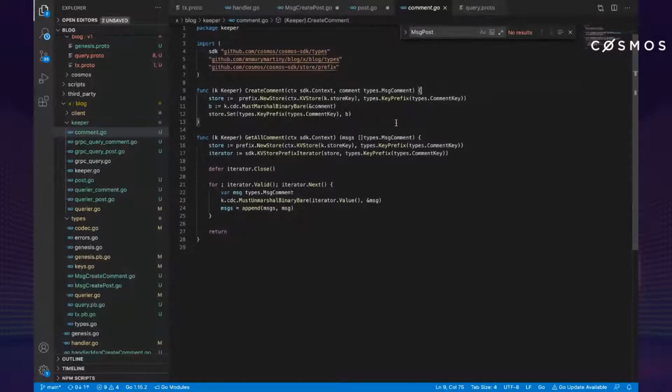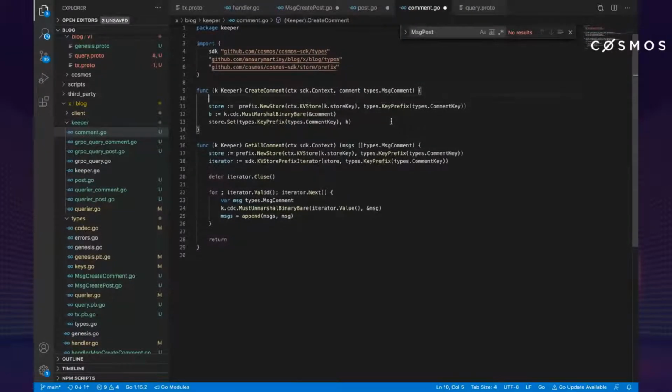One thing we could do, for example, here in create comment, would be to loop through all the posts, like, let's say post ID equals comment.post ID. I wonder why I don't have auto completion here. Whatever, the computer is heating up a bit, so it's probably not working. But at least post ID is working. Post ID is a string.